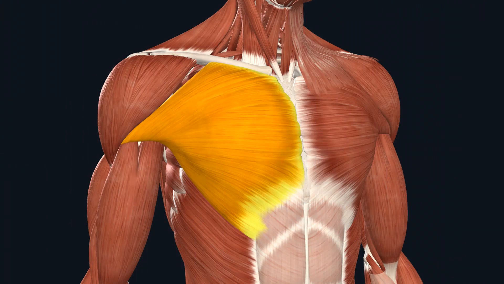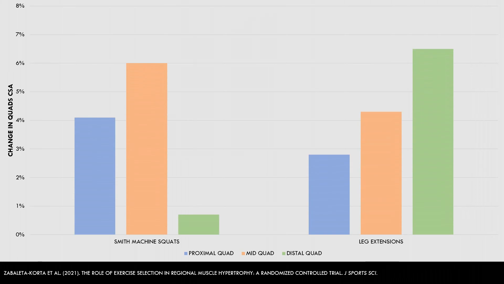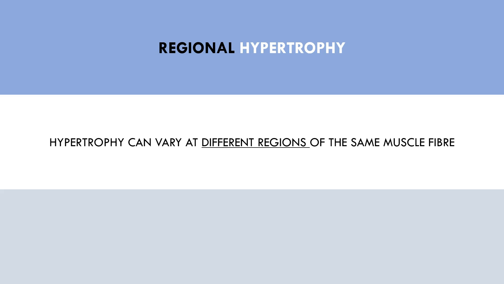However, is it possible to target different areas along the length of the same muscle fiber? For example, we know we can target the upper, middle, or lower chest, but can we hit the inner or outer chest? It seems that this is certainly possible. Emerging evidence shows that lifting with different exercises, tempos, and ranges of motion can all influence which region of the same muscle fibers are targeted. One study compared smith machine squats versus leg extensions on quad hypertrophy. Both exercises were similarly effective at growing the quad muscles overall, although each tended to target slightly different regions — smith machine squats tended to grow the proximal quads, the upper portion closer to the hip, while leg extensions favorably targeted the distal region, the lower area closer to the knee. So even along the same muscle fibers, we can see variable hypertrophy. Similar results have been seen when comparing different exercises, lifting tempos, and for different muscle groups.